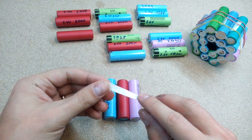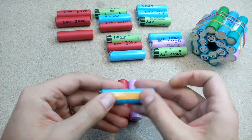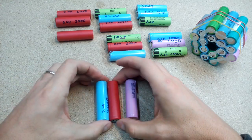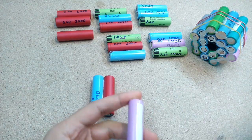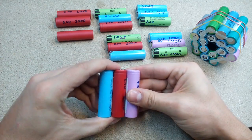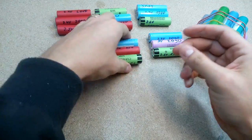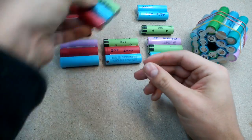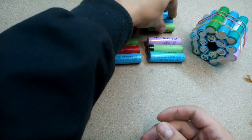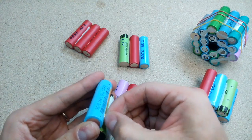With double-sided tape, glue the grouped cells and block them. This tape holds very well. After that, I started to glue them into the final structure according to my designed template. Again, I use the same double-sided tape.